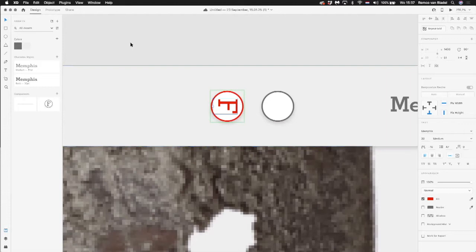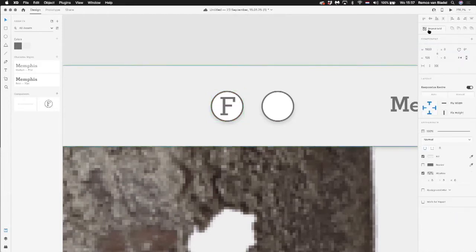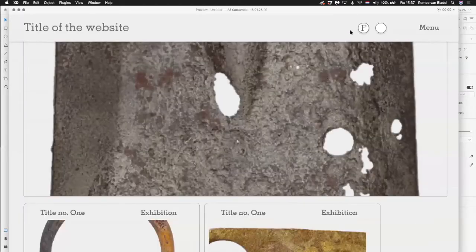So default state, hover state. So if I now test this and I go over, whoop, whoop, and you cannot do this in InDesign. And it's just like one minute of work. It's so super easily done. And this is of course a stupid example, but you understand the implications that you can really do tiny little things that really bring a web model more to life in the sense of what you want to do.